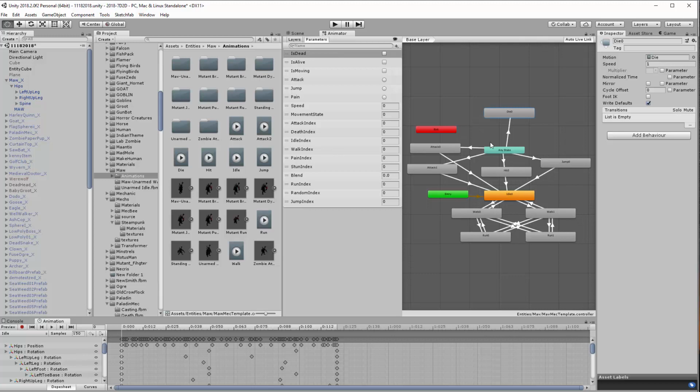Now how the controller works here is there's an entry point, and when the character is spawned into the game, it immediately defaults. This is the orange, this is the default path, defaults into the idle state. And he's going to stand there and just breathe and wait for some trigger to happen in the game to make him do something. He could walk. There's a path to walk 1, or he could walk 0, walk 1, and so forth. Now, the any state is when a trigger in the game happens. When the game basically says, hey, zombie, jump, it fires a trigger and goes to the jump.